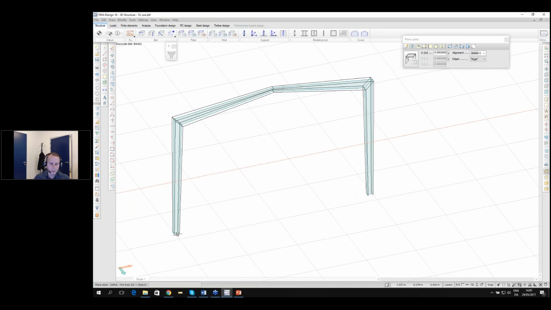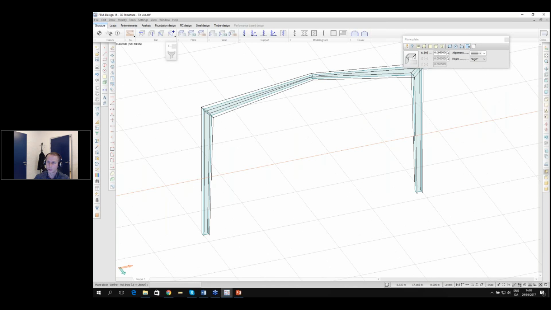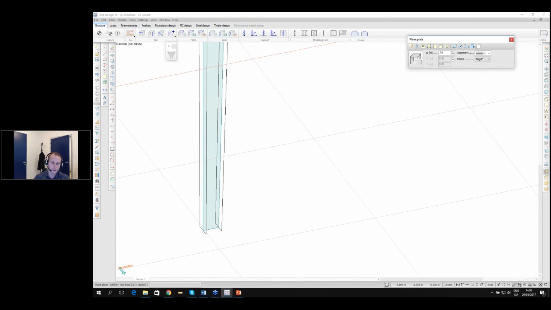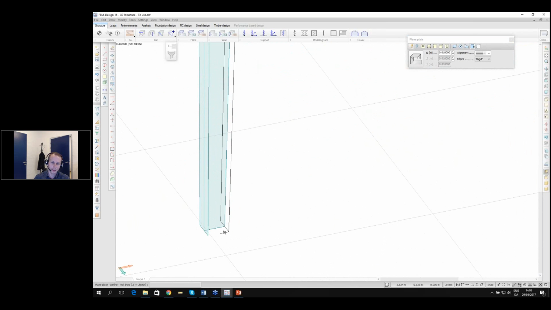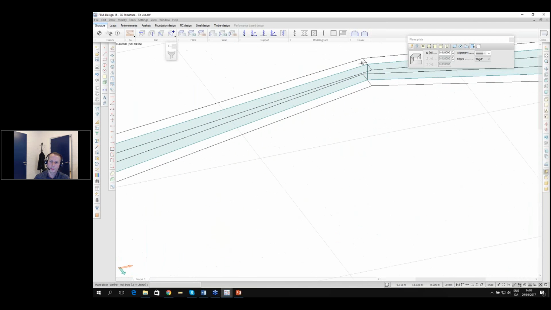And I'm going to do the same thing for the flanges. I'm going to choose a different thickness for my flanges. Let's say like that. And just select the lines for my flanges.